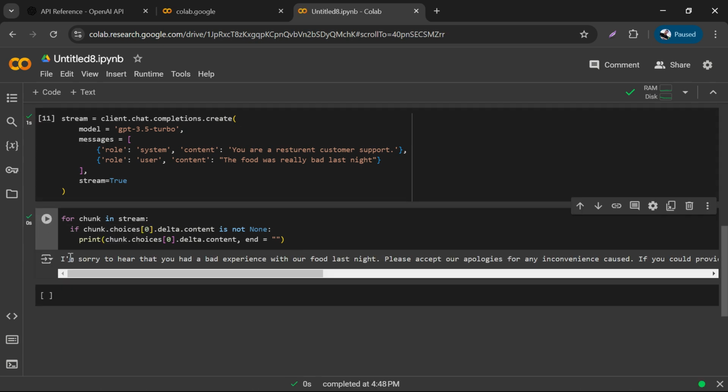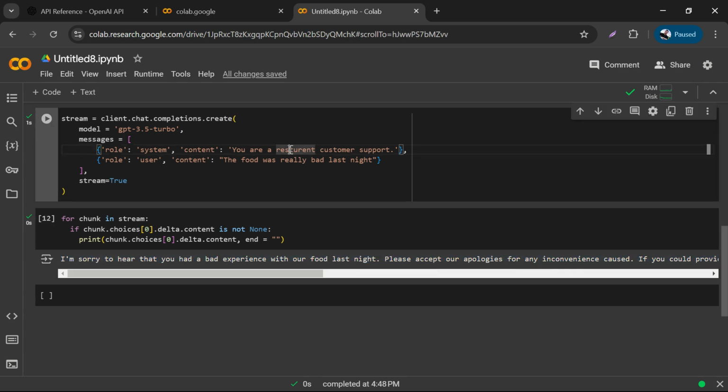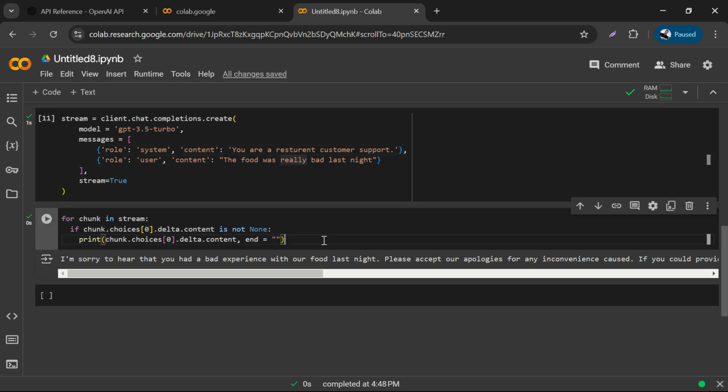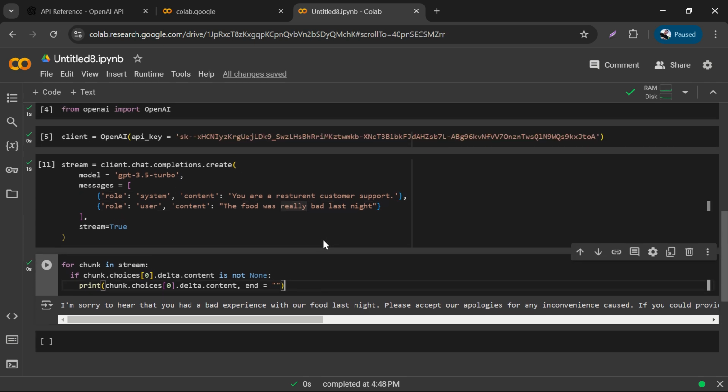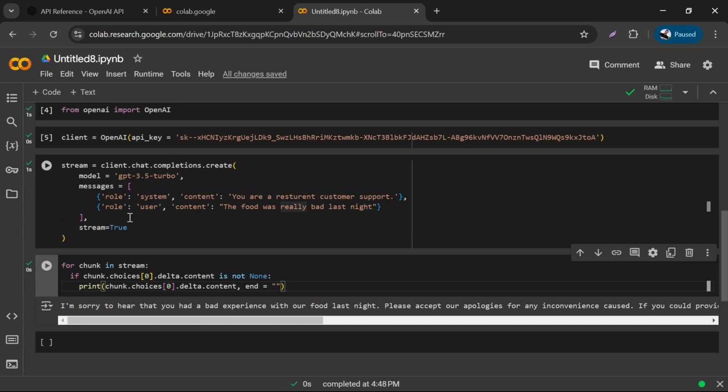Here we go. Okay, so it says, I am sorry to hear that you had a bad experience with our food last night. Please accept our apology and so on. It's exactly the same kind of response. What should be a response of restaurant customer support if some customer says the food was really bad, right? So this is how we can hit the API and we can get the response.